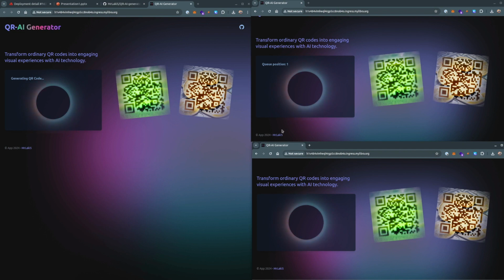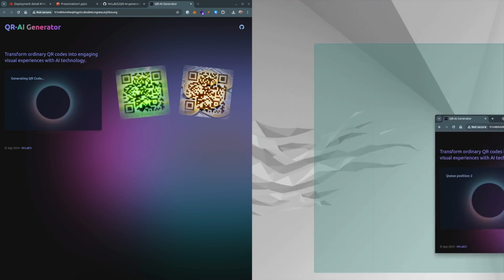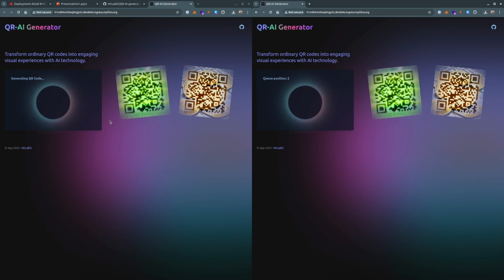So in principle, you can see here this one is generating a QR code and the other ones are in the queue. Also, I've created the filtering of the disconnected clients. So what are we going to do? We are going to disconnect this client, and in principle what should happen when this one finishes, this one will start immediately. Now let's wait a bit until this one is finished.